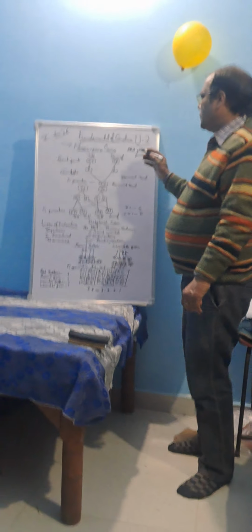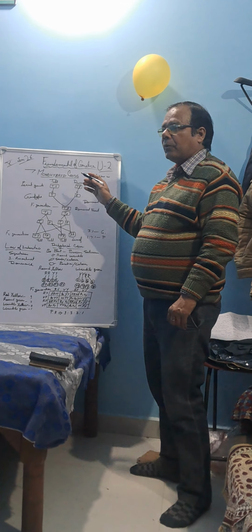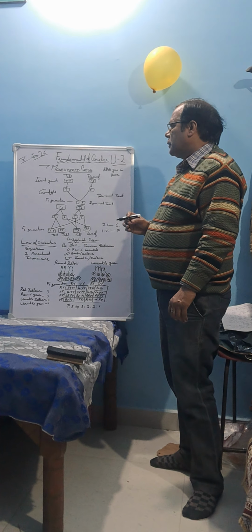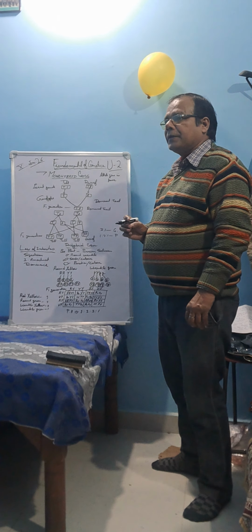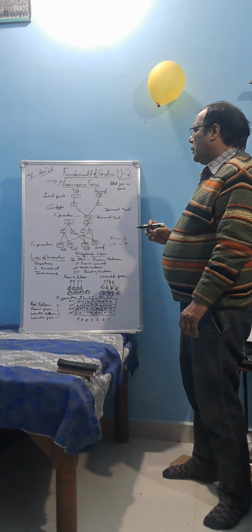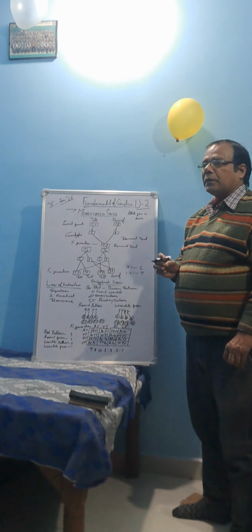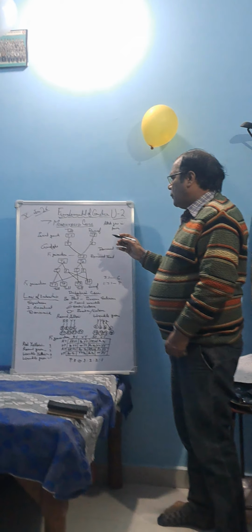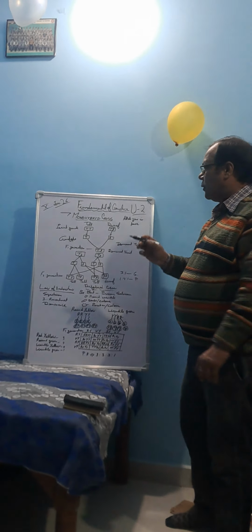Yesterday I taught you the fundamentals of genetics, first part. Today you are going to see the fundamentals of genetics, second part. In the first part you studied the general things: Mendel's life history, what genes, alleles and chromosomes are, and which factor is responsible for the transmission of characters from one generation to another generation. Without any formality, I am going to start a new topic.